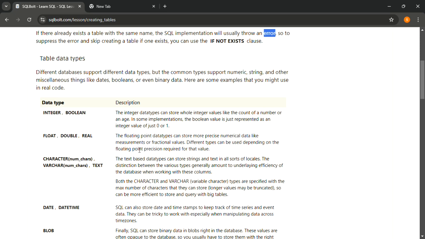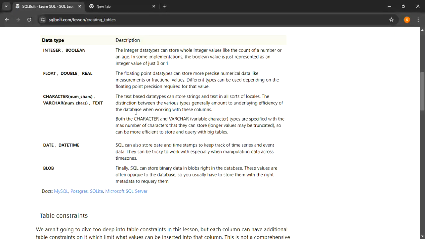Numerical data measurement. Okay, this is the more expensive, more lengthy numbers. Character, variable character, text. This is a string, right? String, text, and all sorts of locales.